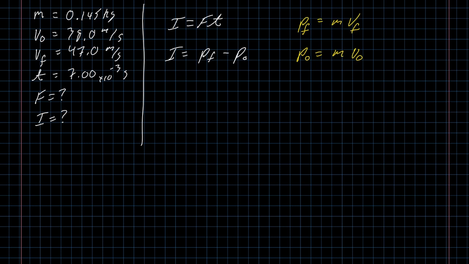We were specifically asked for impulse on its own, so I'm not going to try to do everything in one go, but I am going to substitute in those expressions for momentum into this formula, so we can write that the impulse is the mass times the final velocity minus the mass times the initial velocity, and then we can start trying to plug things in, although we do have to be a little bit careful here, because velocity and momentum are vector quantities.